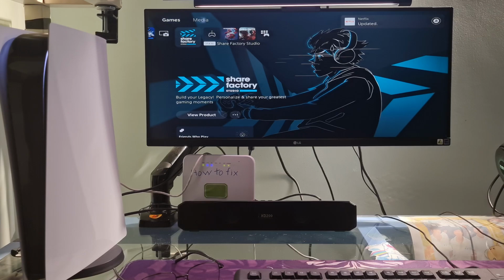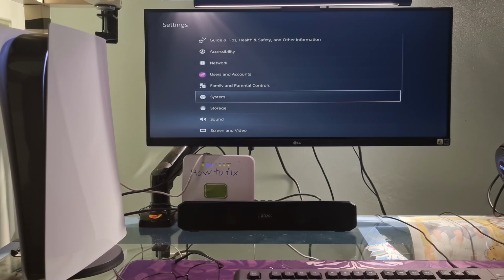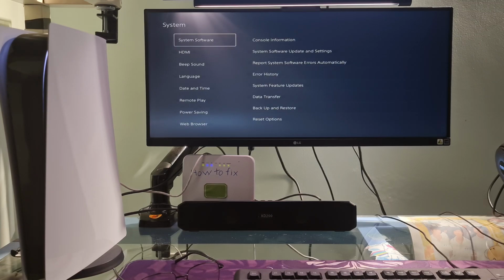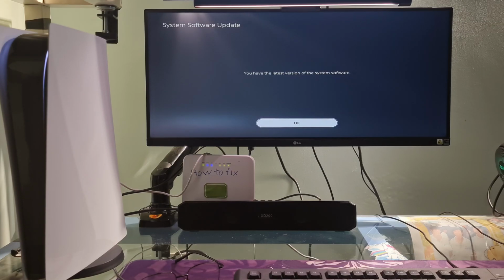Method 3. Update your system software. Outdated versions can be problematic, and it's wise to resolve the issue sooner rather than later. Just go to Settings. Go to System. Select System Software. Select System Software Update and Settings. Select Update System Software. Select Update using Internet and wait for the download and installation to complete.